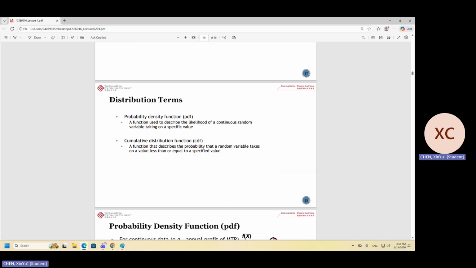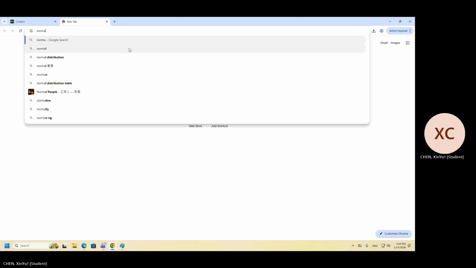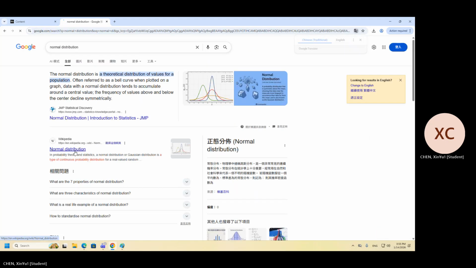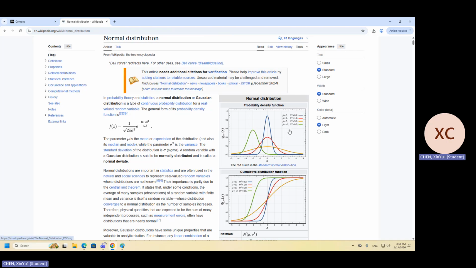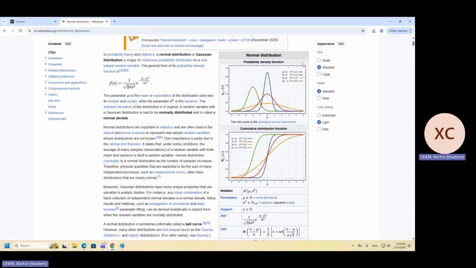And then some basic distributional terms. I'm sure you are familiar with this. The PDF, the probability density function, and the CDF, the cumulative distribution function. Maybe it's easier with, for instance, the most well-known distribution. This is the PDF, a quite familiar distribution for everyone, the normal. And the CDF calculates the area, so it should approach 1. So this is the CDF.